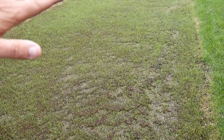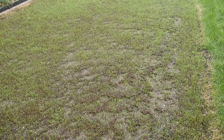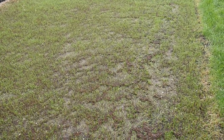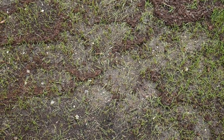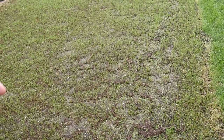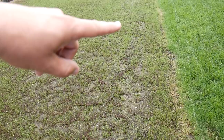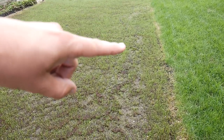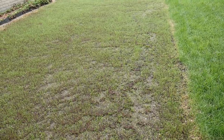Right through this whole area is where the yard kind of starts to slope down, and the water has been running and running there, so we have a lot of washout. The rye grass is still staying in place, but most of the peat moss and other material is all running this way, so I'm going to have to probably overseed this area. Same goes for right here — pretty much like a river running down this way — so that will need a little bit of attention as well.